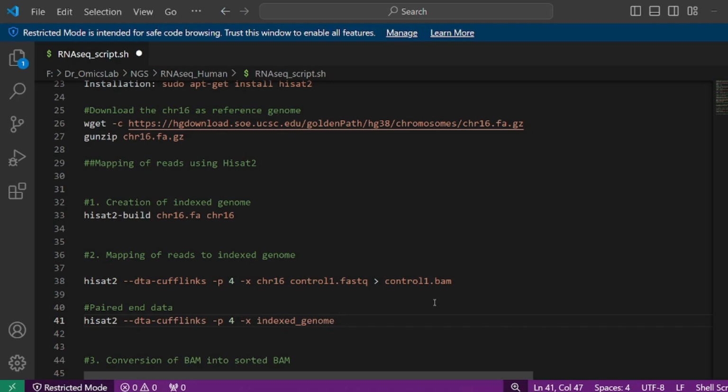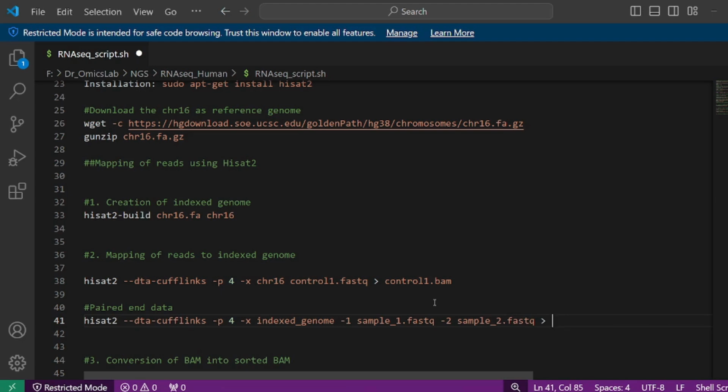Then you have to give your two input files, two fastq files, forward and reverse. So in -1 you give your forward file, sample_1.fastq. Then in -2 you give your reverse file, sample_2.fastq, and then you give your output file.